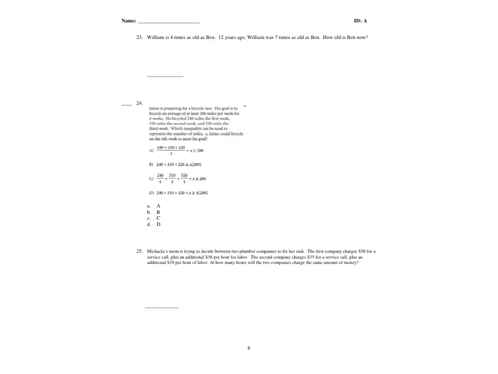All right, next up here it says William is 4 times as old as Ben. So I'm going to say here W equals 4B. Because William is older, we need to multiply Ben's age by 4. And it says 12 years ago, so I'm going to send them both into the past by 12 years by subtracting 12. And then William was 7 times as old as Ben, so now I'm going to multiply Ben's age by 7. And I'll let you guys solve that.